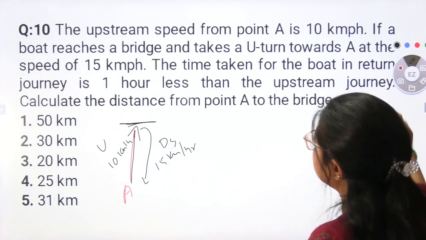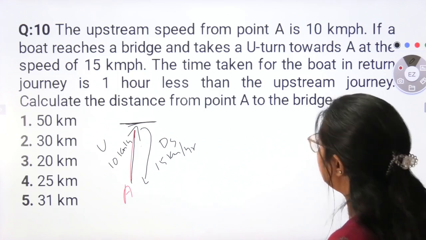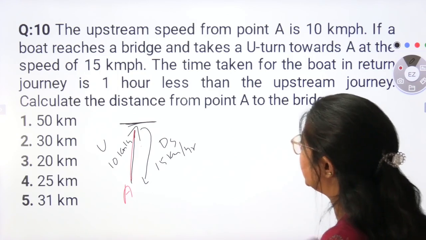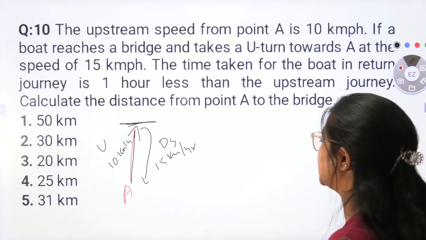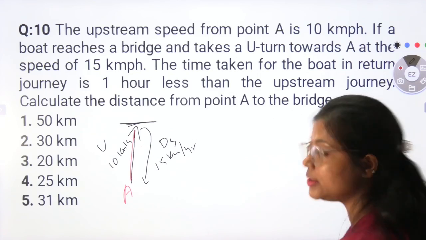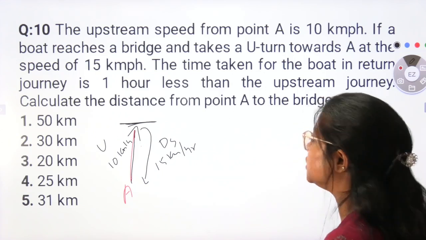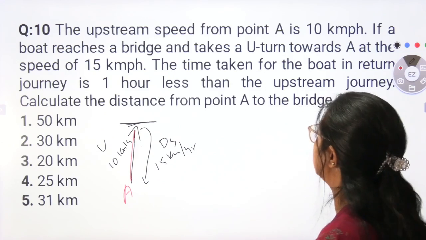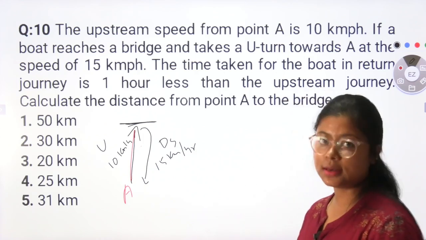The time taken for the boat in the return journey is, while he is returning, that means while he is moving with downstream speed, he is taking 1 hour less than the upstream journey. So that means the upstream journey is taking 1 hour more than the downstream journey. We know that because while you are going upstream, your speed reduces, so your time taken will be longer.